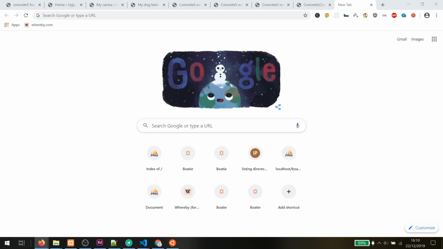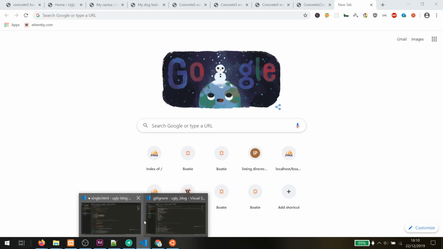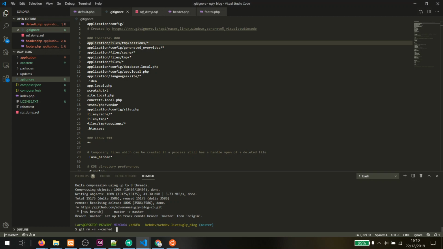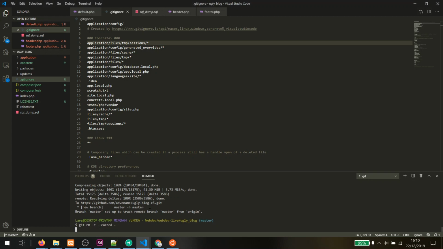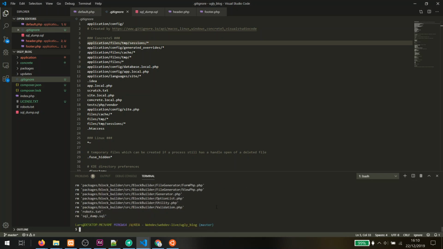So to remove all those, I'm removing the cache, then I add them all again, git add all.